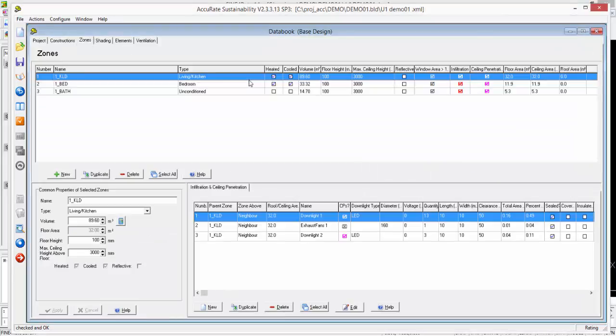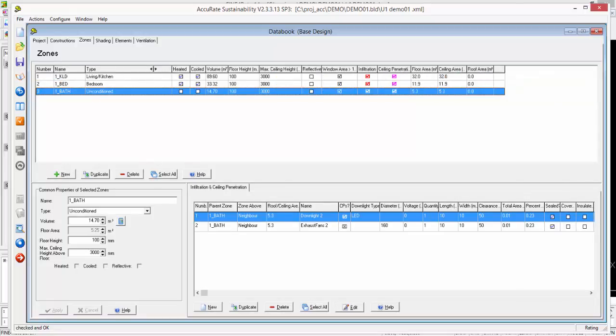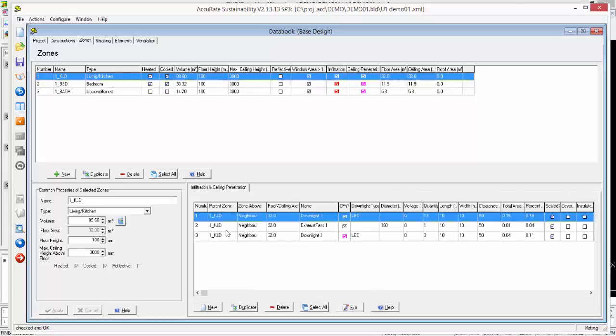Let's go to zones. In the ground floor, we have 3 zones, KLD, bed and bath. As we can see, floor and ceiling area are rightly populated, and also penetrations defined in the zones are given there.